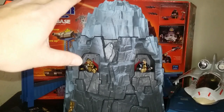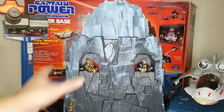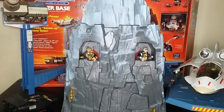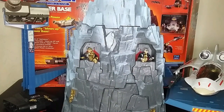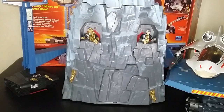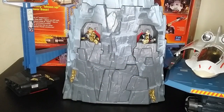Looking at the front of this, you have a really good mountain type of base. It's etched in really well and it's got a nice paint job all over it — you can kind of tell it has a wash to it. One problem is the top piece doesn't look like it matches the main base because of the way they faded the paint, but I'll give it a pass. Every single one of these sets looks about the same. Going down, you've got a place for these figures, and these pieces here shoot out when we do the big party trick — which is scary when it comes to all this plastic that could possibly break. They've done a really good job of the detailing and lining up the pieces that blow out.